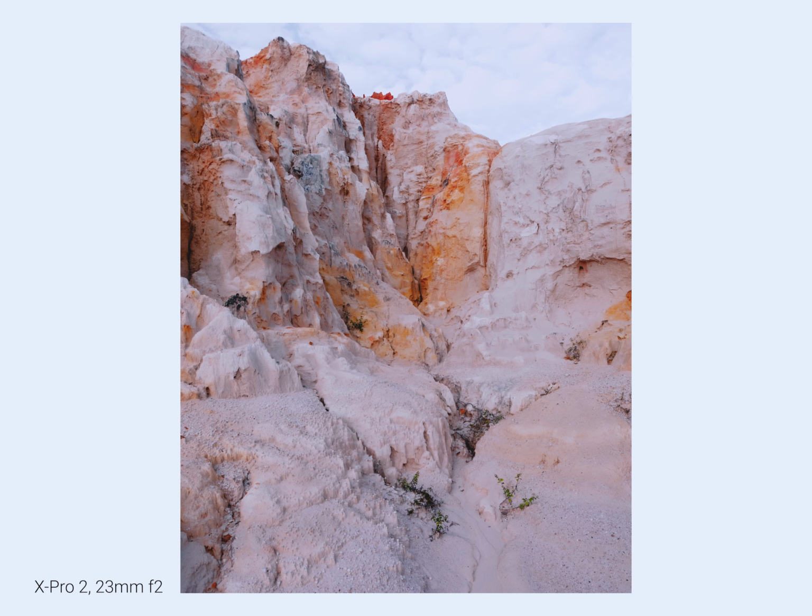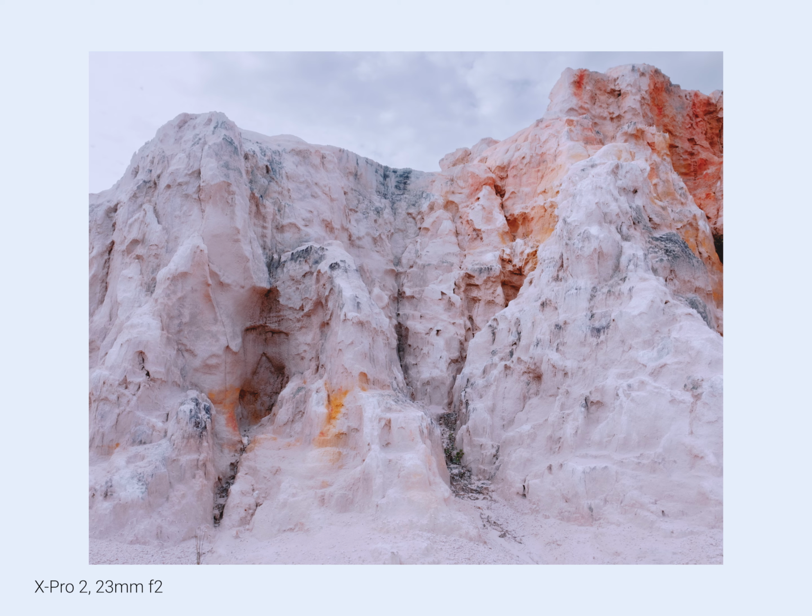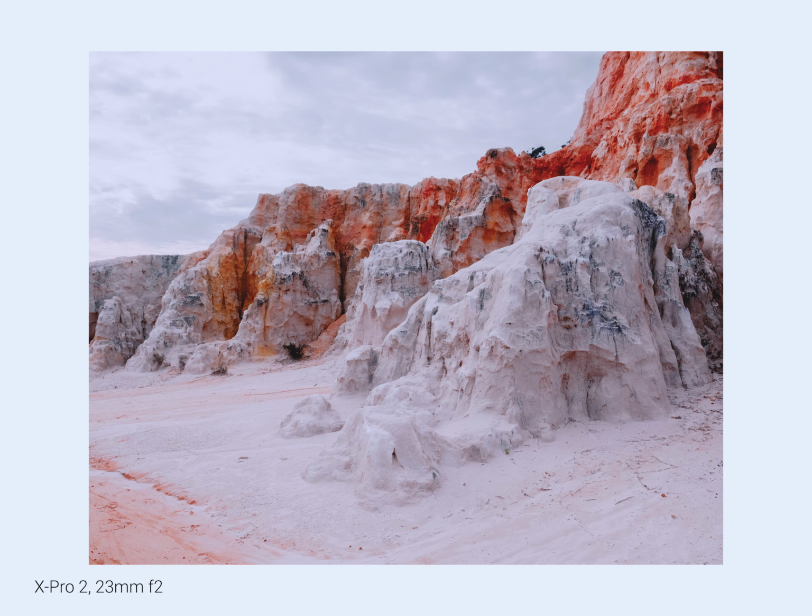Let's talk about the first Fujifilm camera that I owned, the X Pro 2. For me, it wasn't really ticking all the boxes. I started getting more work in video, and of course the X Pro 2 is a camera that is catered to photographers first. And yeah, it just ended up being a camera that I left behind for most shoots.